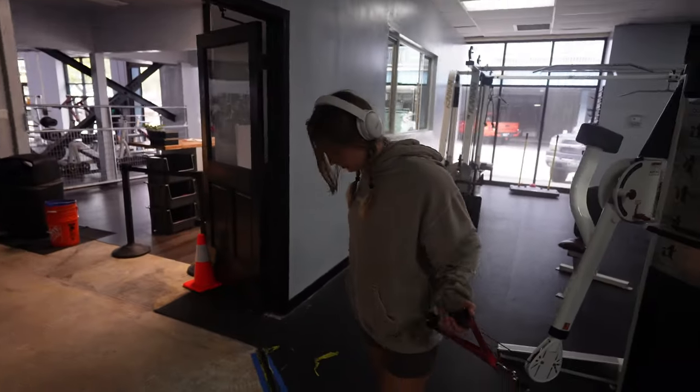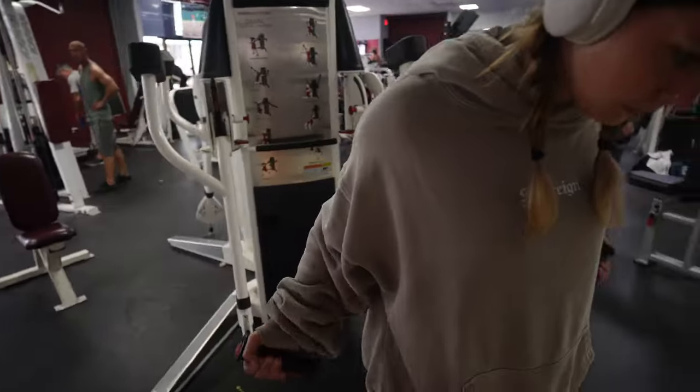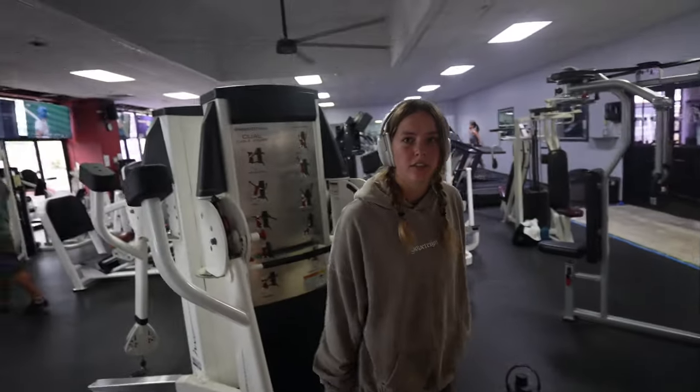So stinky. All right, so now we are moving on to some spider curls. The main focus on this is just to keep your elbows back and then start pulling from right there, just like that, nice. Your turn. Goofy guy.